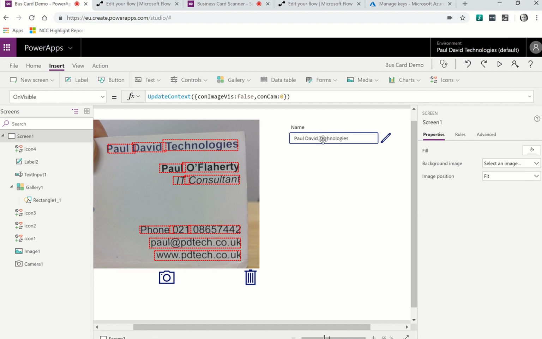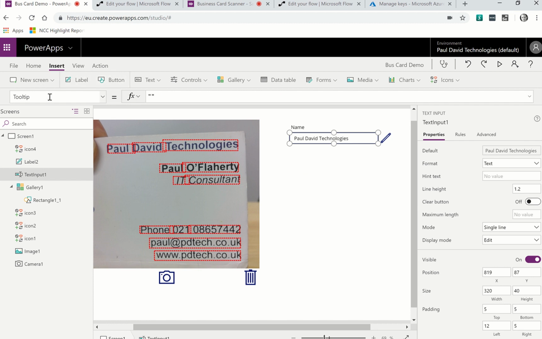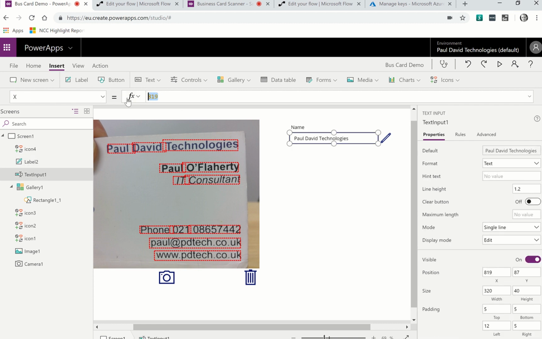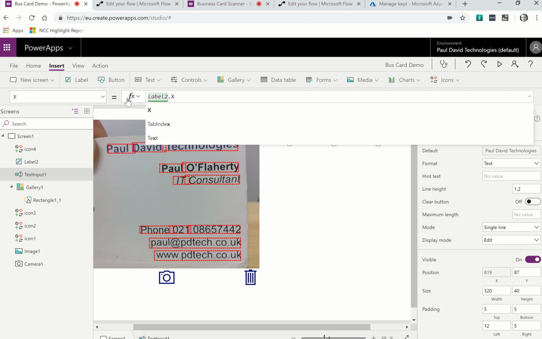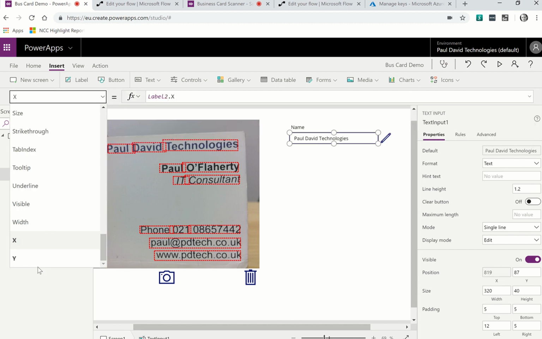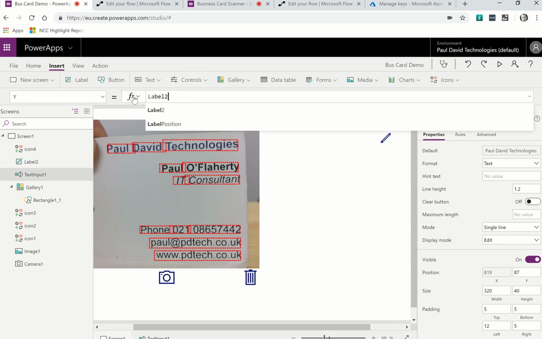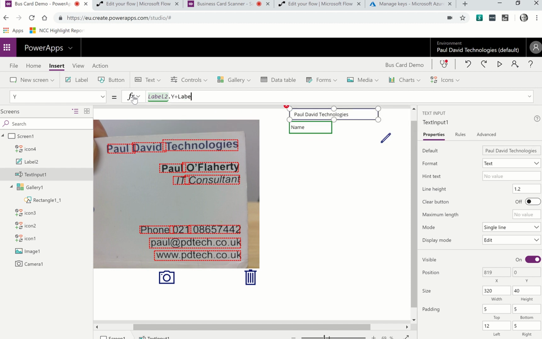And what we can do is we can also set these other controls relative to that. So I could say the X of this is my, what's that one called? Sorry, label 2. So the X of this one is label 2.x. And I could say the Y of this one is label 2.y plus label 2.height.